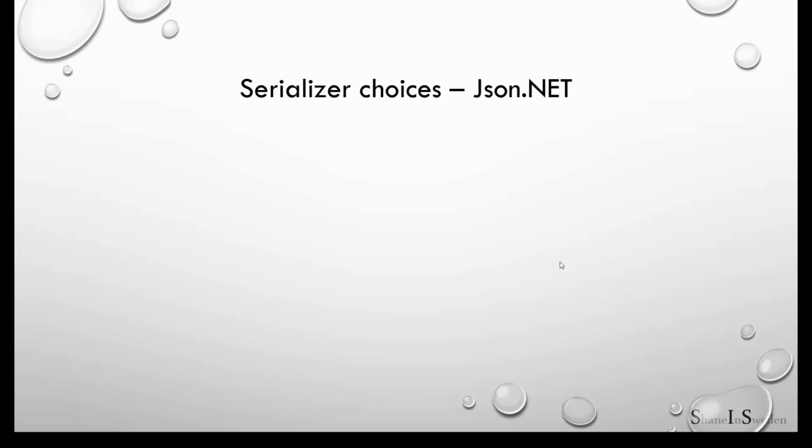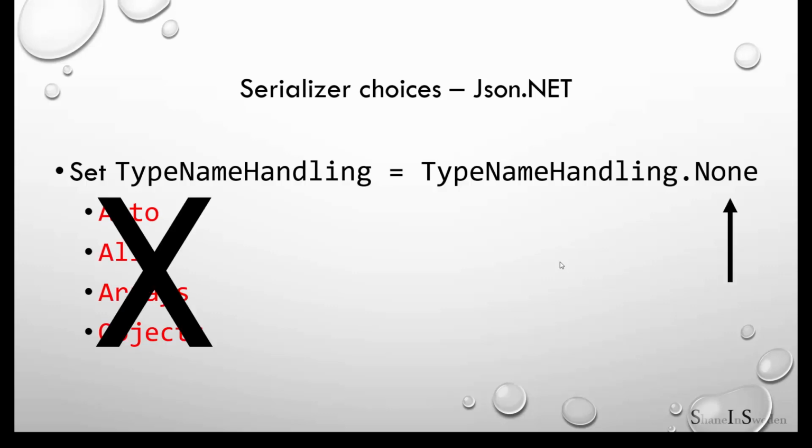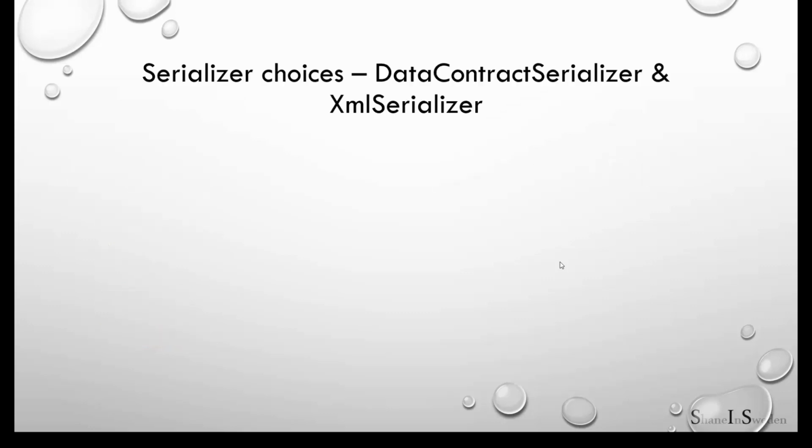A very popular serializing agent at the moment is JSON.NET. Here there's really one major consideration. We should always set the type name handling to none. And again, this is basically preventing us from fetching the type information from the data stream. So there's a number of different settings we can set type name handling to, but the only one we should use is none if at all possible. It should always be the default, and any deviations of this should be carefully considered in your sprint planning and threat modeling sessions.